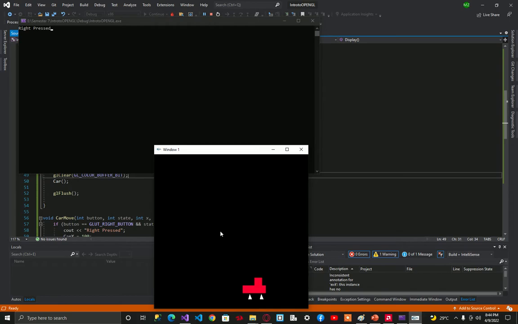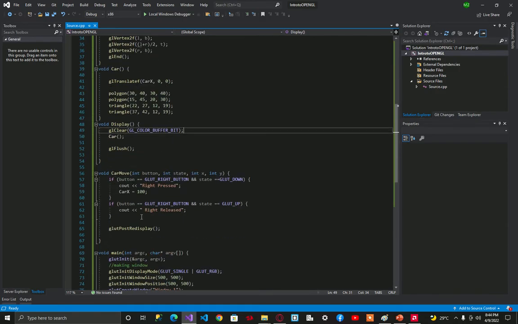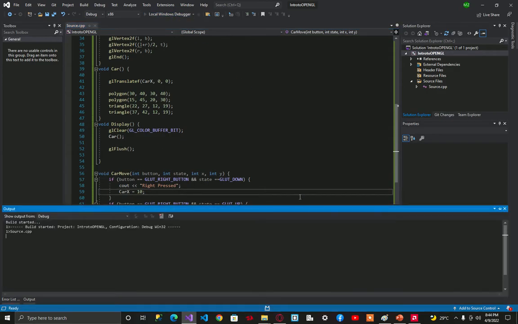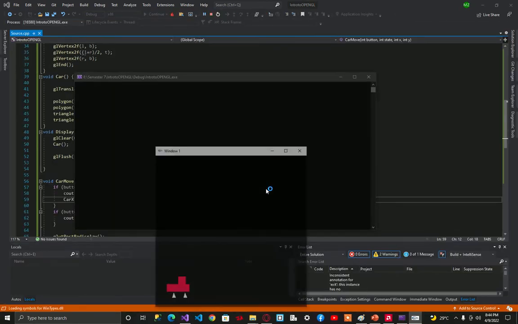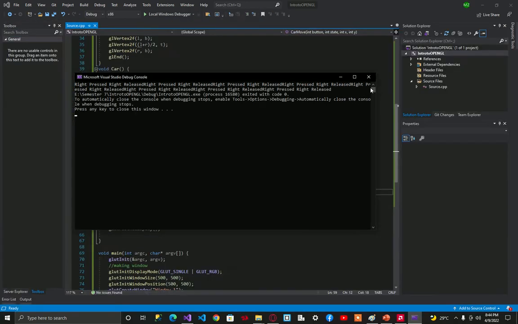And after I release it, my whole screen is also repositioning towards the right. Look, I pressed it, it goes one time to the right, and when I release it, the car is not going to the right, the whole screen is going to the right.